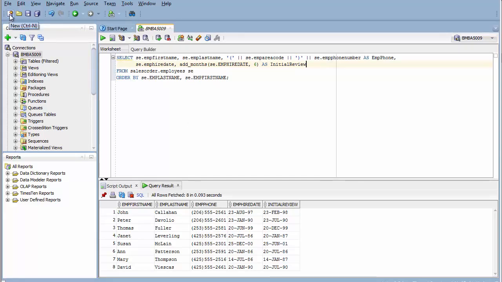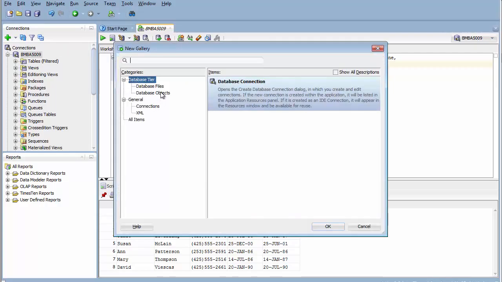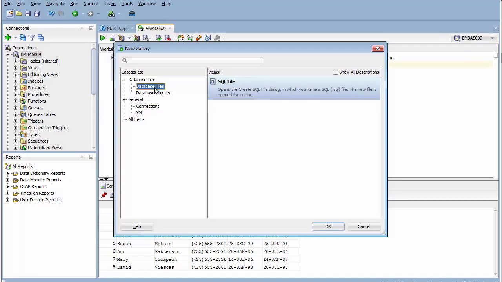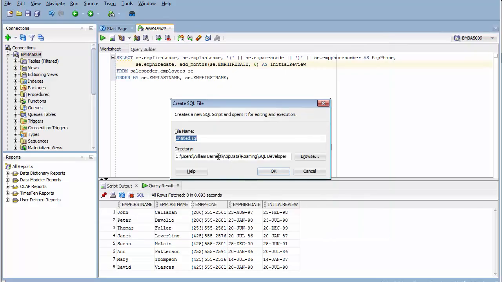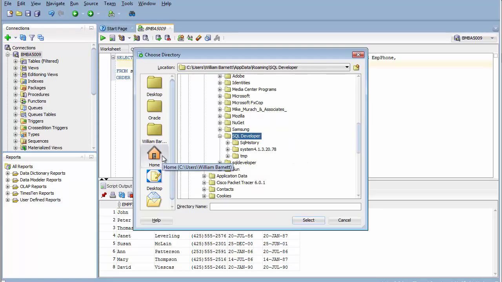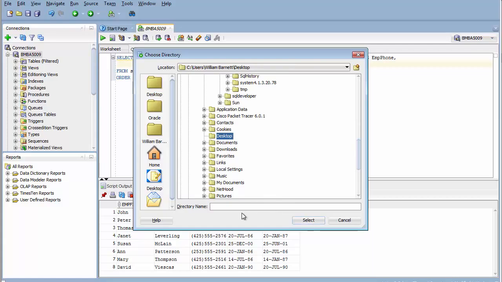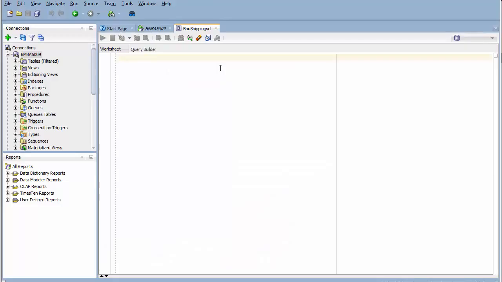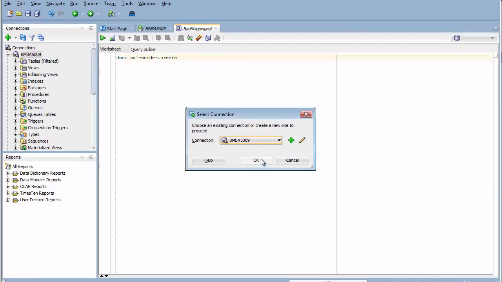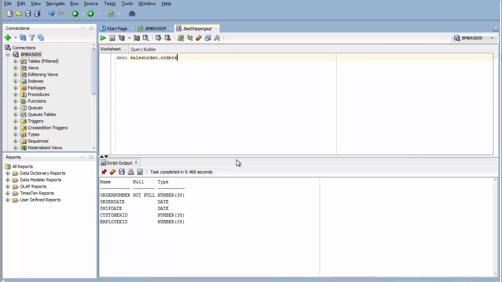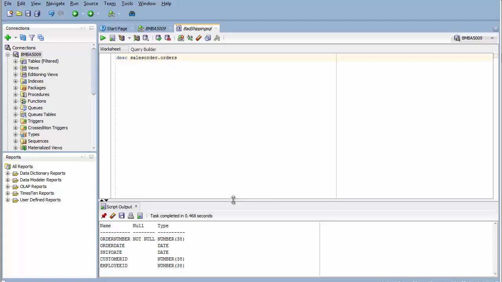So what I can do is give myself a new little object. I'm just going to get a little SQL file. I'm going to call it bad shipping. I think I want to put it in a better place than that. I'll just stick it on the desktop for now. So, again, if we're confused, we can go see. Tell it what connection here, because this is a new file. And then we just have a list right down there. As we saw with my spelling problems last time, that's probably not a bad idea to have that.